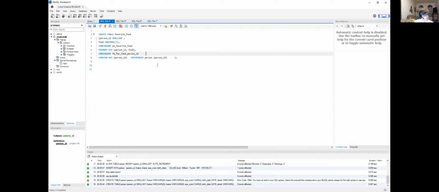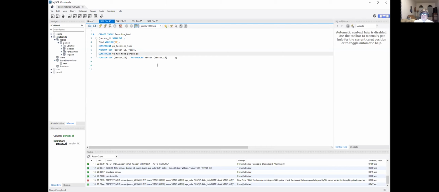It's a better word for it. Consistency, thank you. Data consistency. We want to keep our data consistent. We don't want to have person ID 64 being listed here when there's no person 64 on the person table. I'll show you what happens if you do something wrong here, in the part where we do some errors.